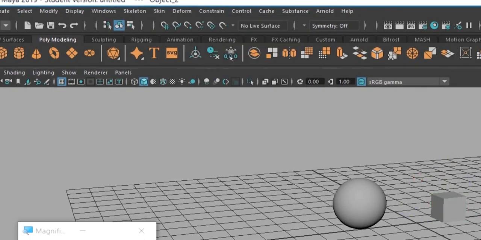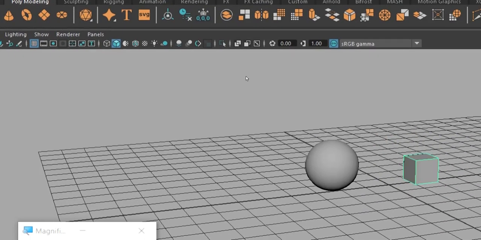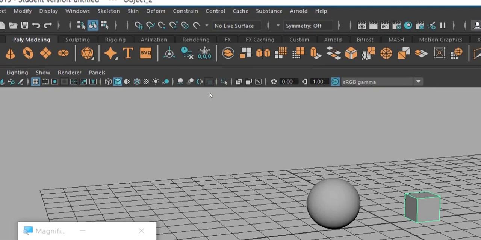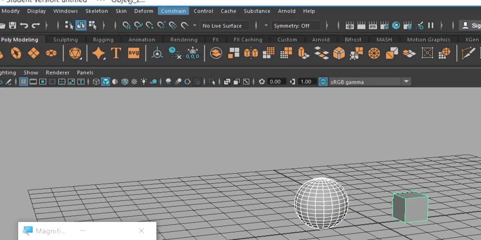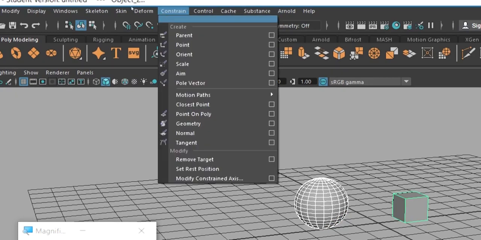See, in parent child we selected the child, then shift selected the parent, and simply pressed P to make this object the parent. But here, when it comes to constraints, first I need to select the parent, I mean the main object, shift select the child, go to constraint.